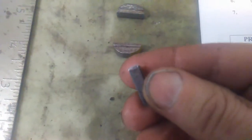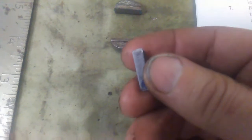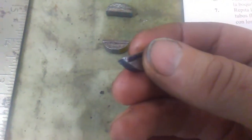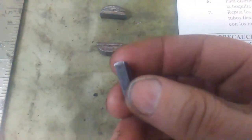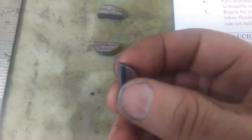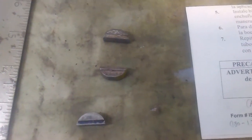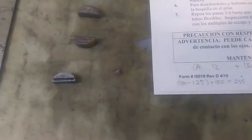On these keys, the one that I have in there, I wasn't going to reuse. I just put it in there for checking purposes. You can see this one's been used, looks like once or twice. It has some dings and nicks in it where the sprocket went on there. So I'll be replacing the key that I have in that camshaft. Like I said, I just used it for setup purposes with one of these other offset keys, and then I'll redegree it and see what I end up with.